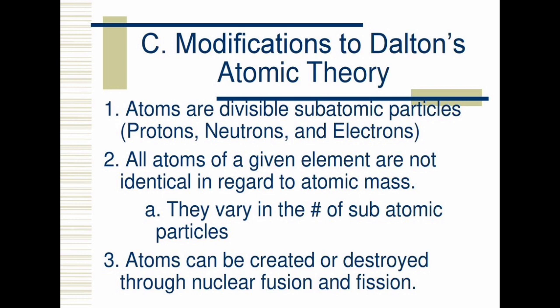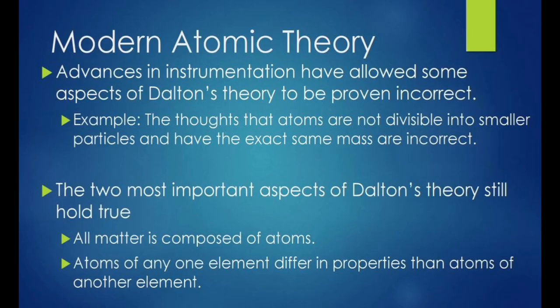Alright, so theory 3 says atoms of the same elements are identical but different from atoms of other elements. Now, the discovery of isotopes. Remember isotopes? Isotopes are atoms of an element having different mass numbers but the same atomic number. Like hydrogen exists as three isotopes, protium, deuterium, and tritium, but these three are still hydrogen. Now these three hydrogen don't look alike in mass number because the mass numbers are different. So the discovery of isotopes proves that atoms of the same elements are not alike in all aspects.